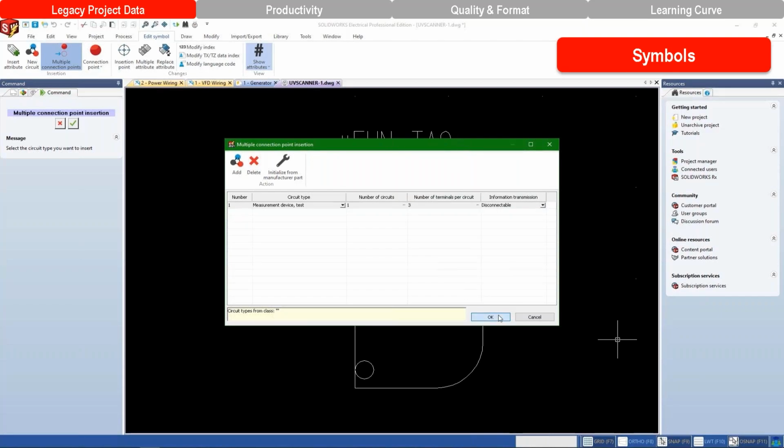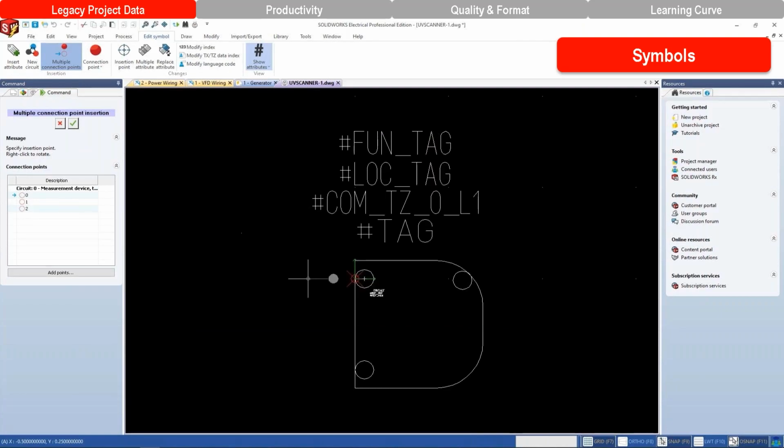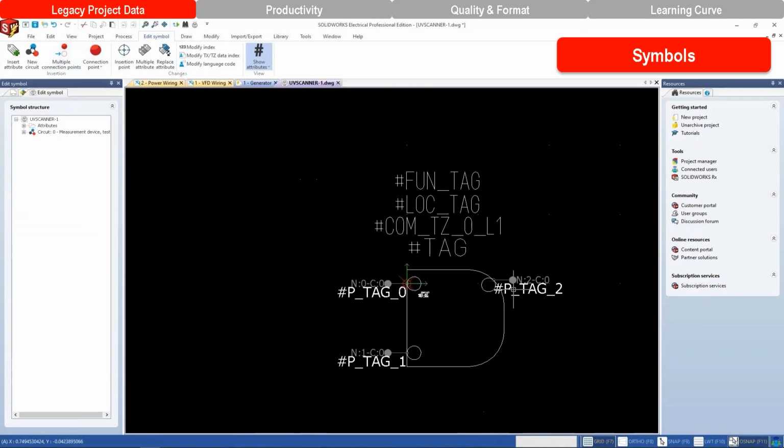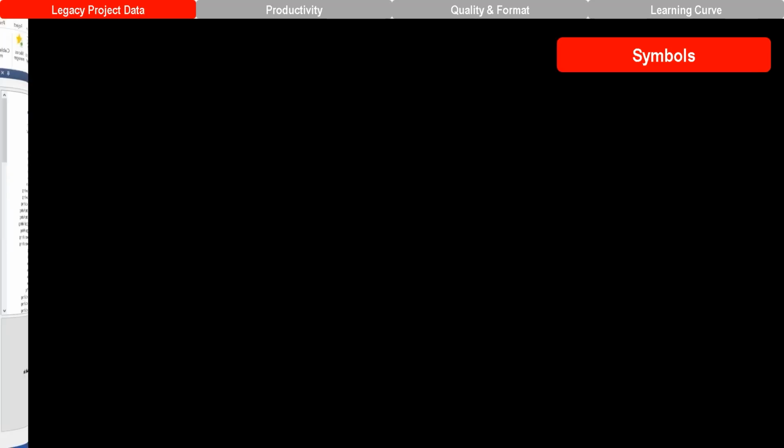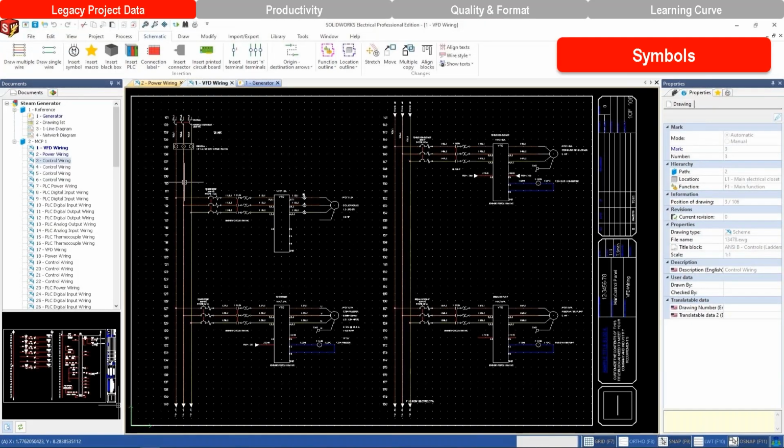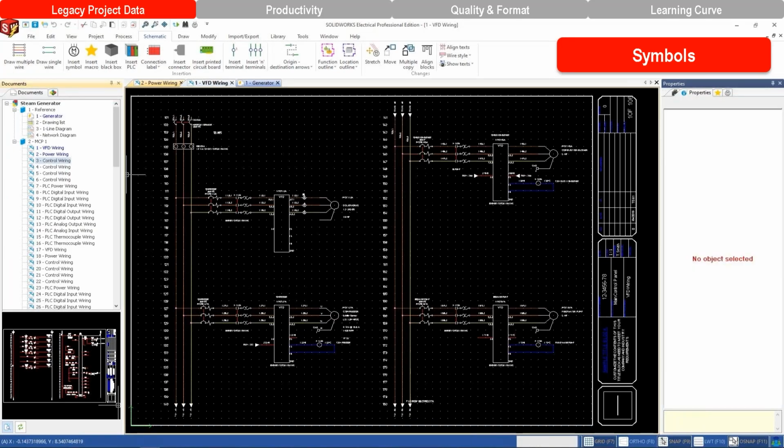So I'm just showing a little preview here of coming in and adding more detailed circuit information so that the software understands the component type, that this is a measurement device, that this particular device has one circuit with 3 terminals in it, et cetera, and it understands how to flow that out. So again, if you have this data that you've been reproducing and utilizing for years, that doesn't change. We come with out-of-the-box symbols that support all major standards. But if you want what you have, let's use it and make it fully intelligent.